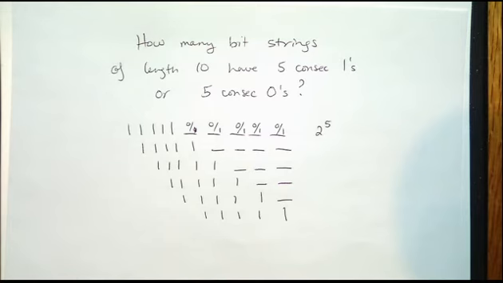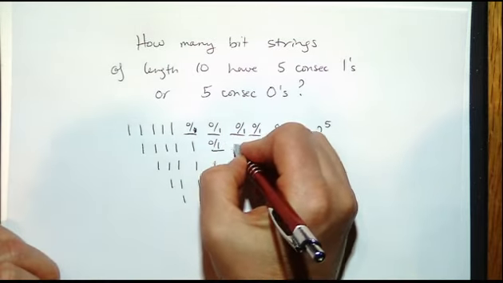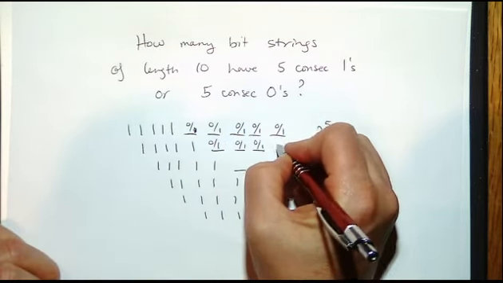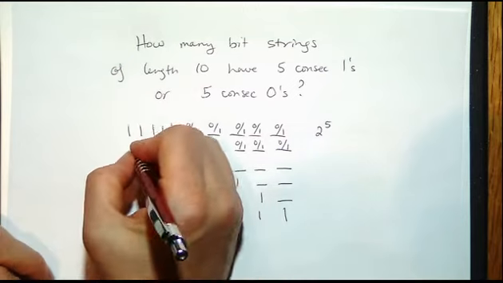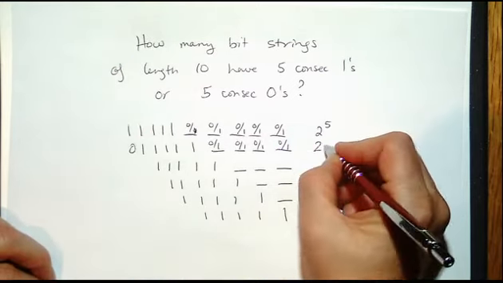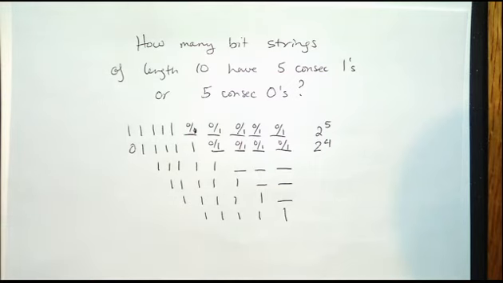Now the next one, I've specified 9 of the bits. What about the first one? It can't be a 1 because I have already counted that in the line before. So it has to be a 0 right there. So there's 2 to the 4th different ways of doing this one.